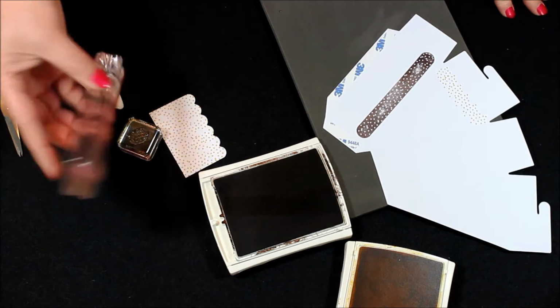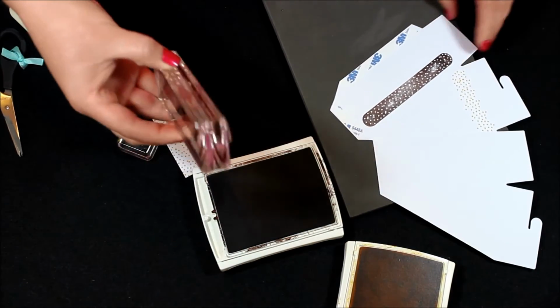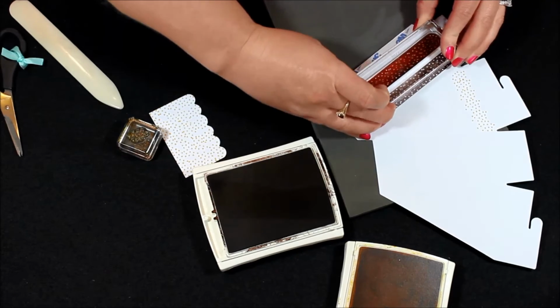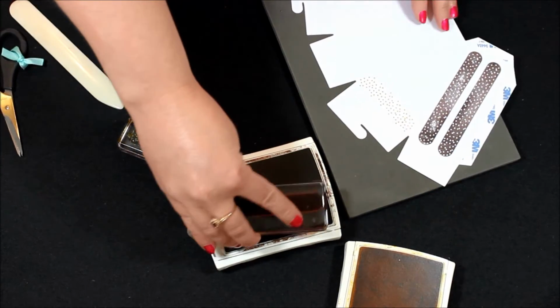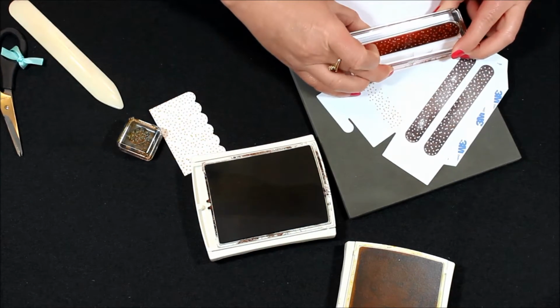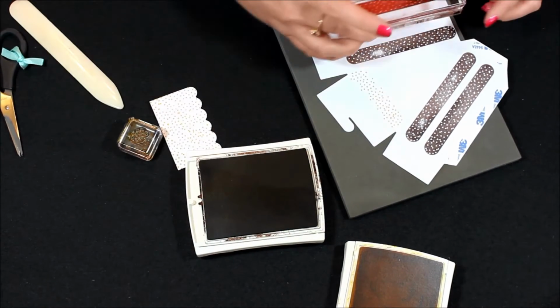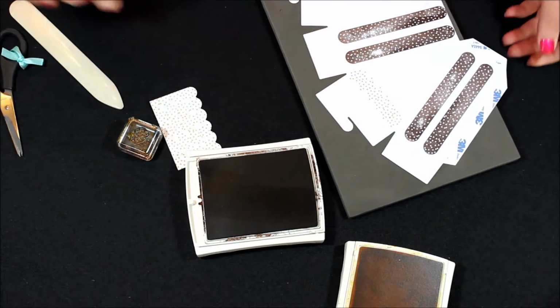Of course, part of that has to do with the ink pad maybe needing to be re-inked, or just, you know, different spots on the ink pad that I hit harder or something like that. But I actually like that because obviously the cake is textured and varies and everything, and so I'm okay with that. If you're not, just be sure to have nice firm pressure and a nice juicy ink pad as well.